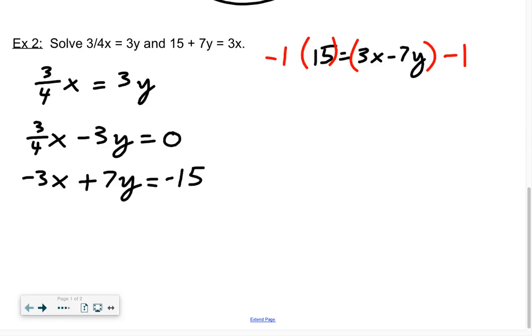Okay. So here we are again. Which variable do you suppose we want to get rid of? X. Yeah, let's go ahead and try and get rid of x. And with this, we could say we don't like the fractions, so we could get rid of those. So if I want to get rid of this fraction, what would I multiply both sides of the equation by? Well, it's whatever your denominator is, which would be 4.